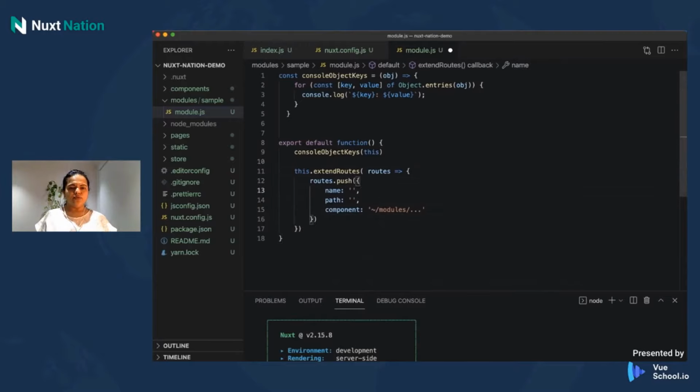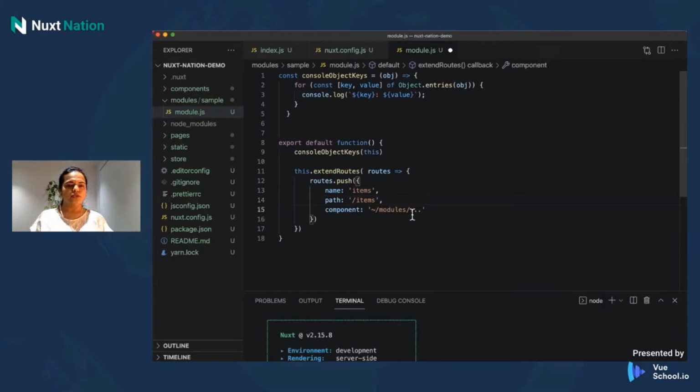So routes will take 3 details: name of the route, which I will call items, because I want to render a list of items on this route, and the path, which will be items, and here we want to indicate which component we want to render when this route is hit.